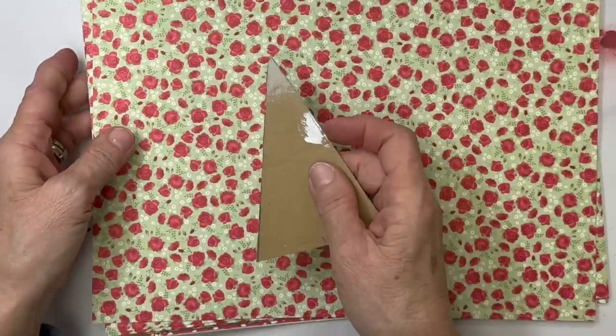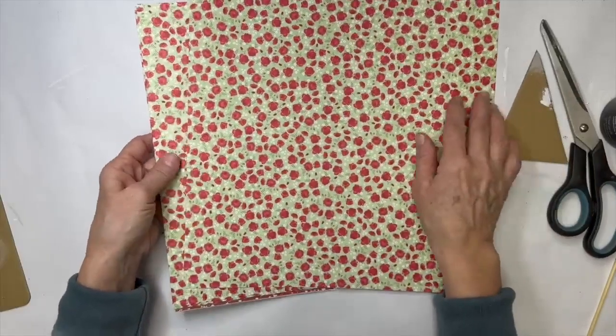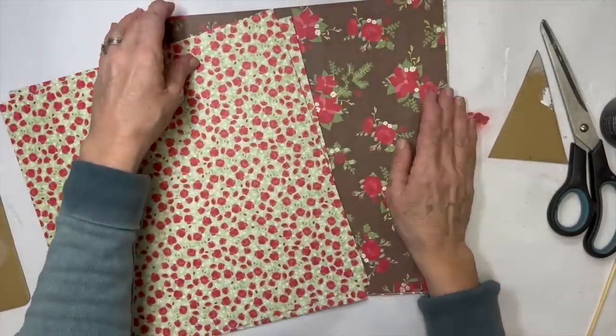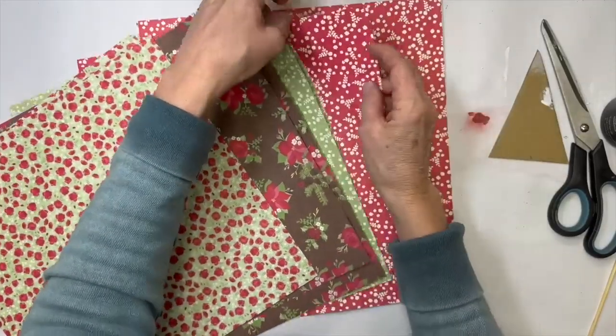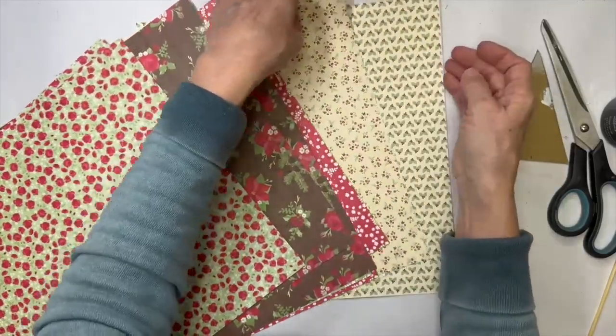Okay, I cut a triangle to resemble the shape of a Christmas tree out of just a piece of scrap cardboard as a template. And then I have these beautiful scrapbook papers that were gifted to me. Actually, I think I won them in some kind of scrapbook raffle basket years ago, and finally found the perfect project to use them in.